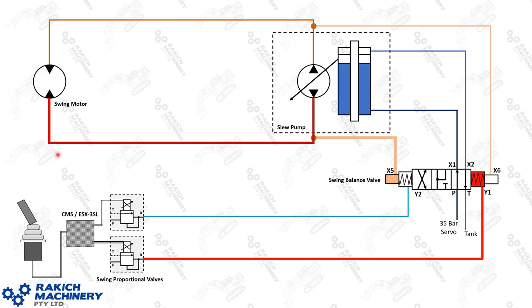When the load increases and the pressure increases in this leg, it will then balance this valve at a ratio of 16 to 1. So the pressure in this signal line needs to be 16 times the pressure in that port before it will centralize that valve. As your bucket stalls on the ground or you come up against resistance in the slew circuit where pressure increases, the differential in surface area from this port to that port is 16 times. So this pressure will get to about 350 bar to overcome the 22 bar on the other side when it's at full demand.